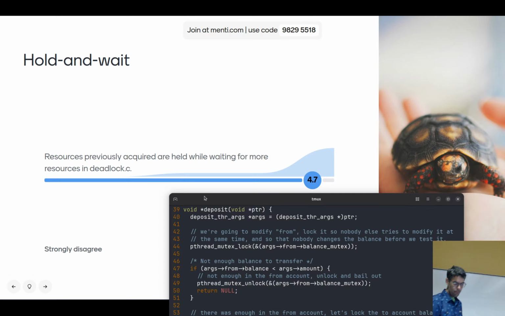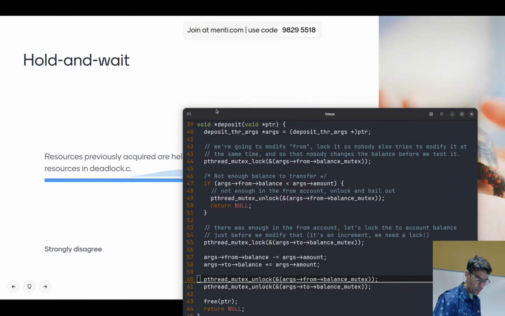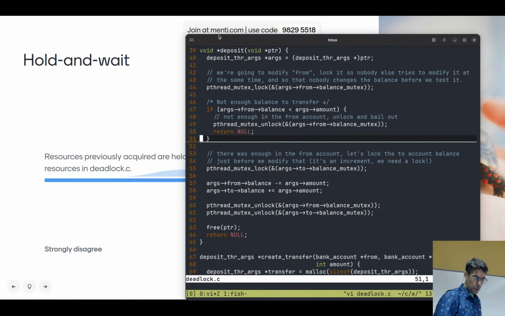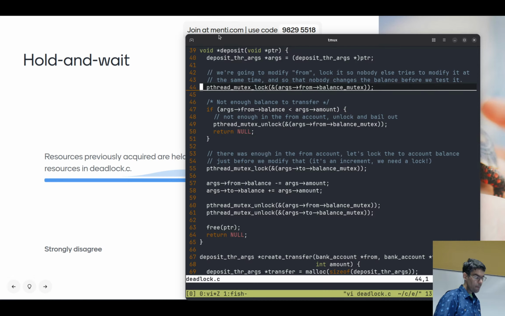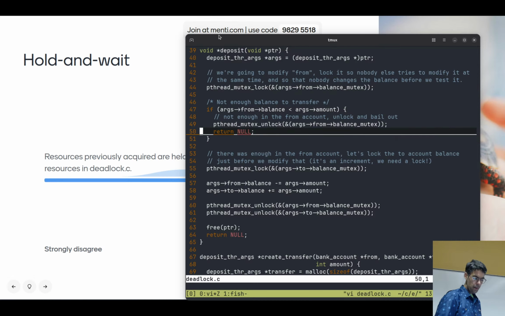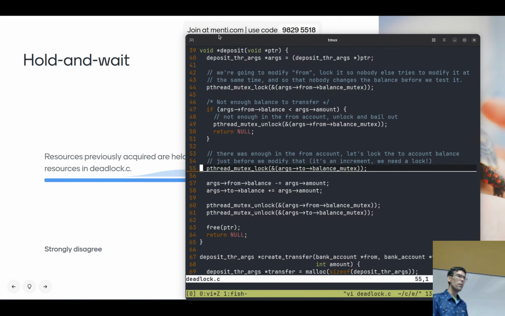Most people are saying hold and wait is definitely true, and I agree with you. In the code that we've got here, the two key parts are line 44 and line 55 here. Those are the two key parts to hold and wait specifically. Hold and wait here says, I've got a resource, I have a lock, I'm going to hold on to that one while I wait for the next one to show up.